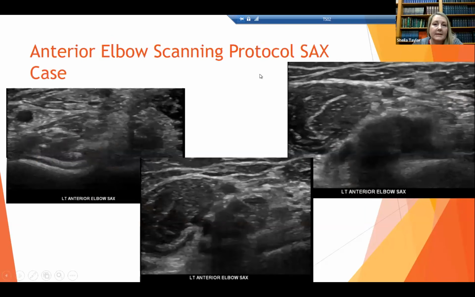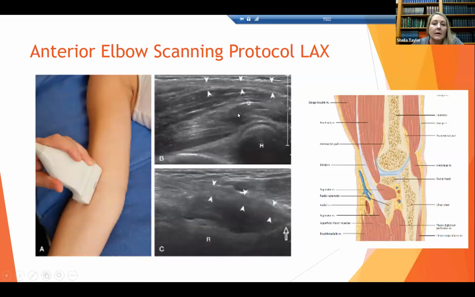So then if I go back to my case, I started at that short axis view. This image is flipped, but we can see the brachial artery here. We can see the biceps tendon here. And as we start to go distally, that biceps tendon starts to dive. And you can already see this bursal fluid that is below the biceps tendon in this view. So then we will move to the biceps tendon itself.